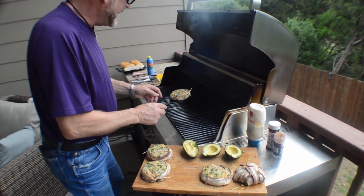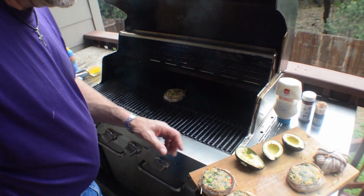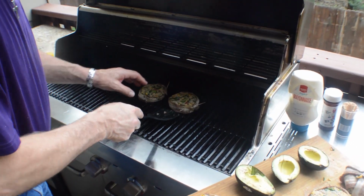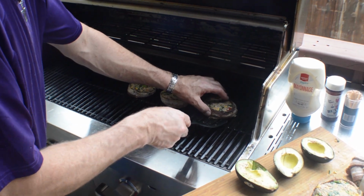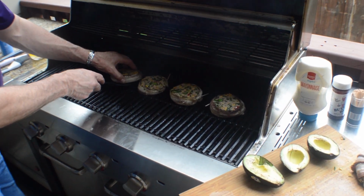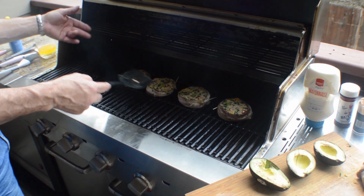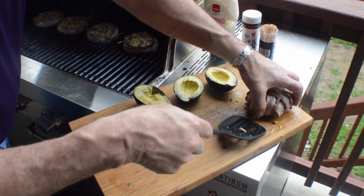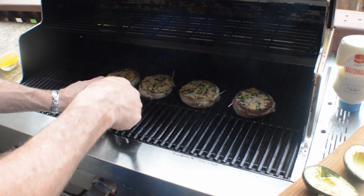Now these picks that I got in there, as it starts cooking, you can pull them out. You just want them to go slow. Space them out so when you do flip them, you can get your spatula underneath there, so you don't have a problem with being in the way of each other. Normally I wrap them once and let everything cook on both sides, but I went ahead and made a special one and I completely wrapped it. So we're gonna give that a shot for somebody that likes a lot of extra bacon.